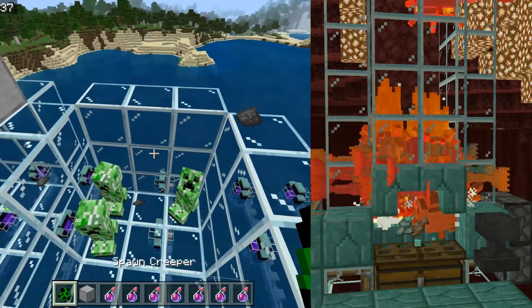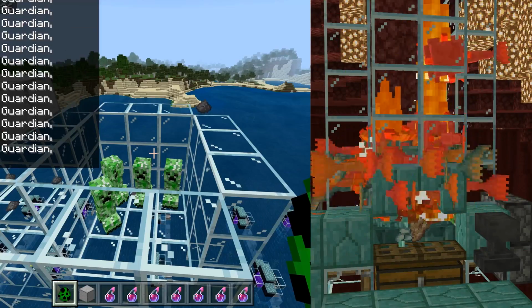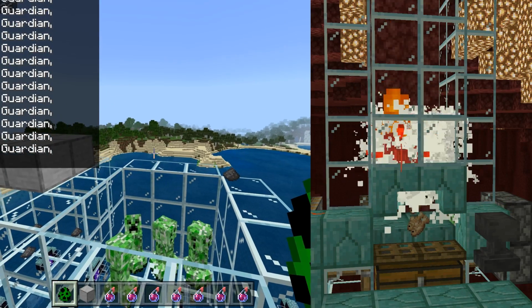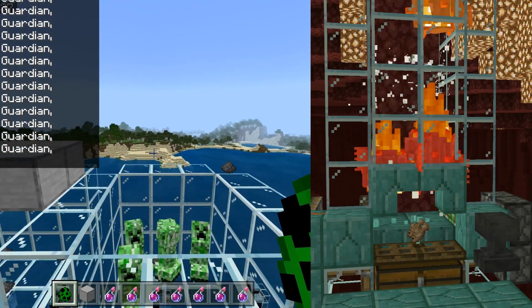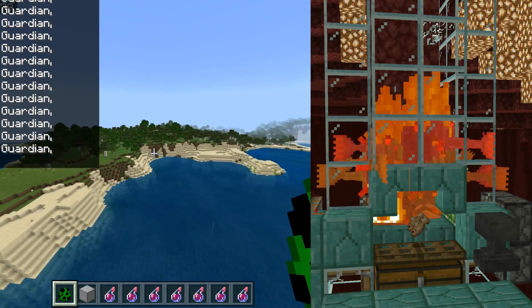Let's fill this thing back up. 4, 5, 6, 7, 8. Let's kill all of the Guardians that are in the Nether. And yeah, they are still raining down in the Nether. So surface spawns make no difference. So anything on the land over there is not going to make any difference.